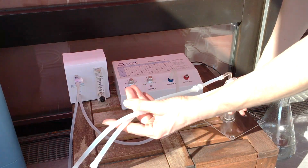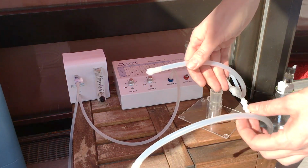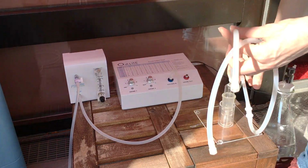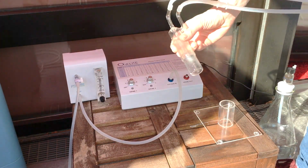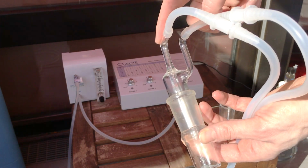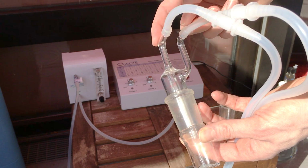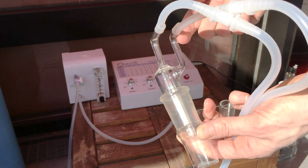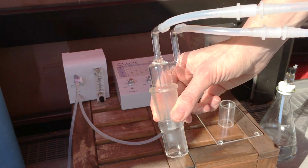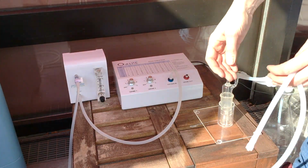Next comes the trap. The trap goes between the ozone output of the ozone generator and the water bubbler. The trap has already some silicone tubing and some connectors attached to it. It is made in a way that it has one inlet and one outlet. It is important to connect it correctly, otherwise there will be no bubbles in the water. And no bubbles means no ozonated water, and that means no ozone party. And you don't want to be an ozone party pooper. So here I'll show you how to not be an ozone party pooper and how to connect the trap correctly.